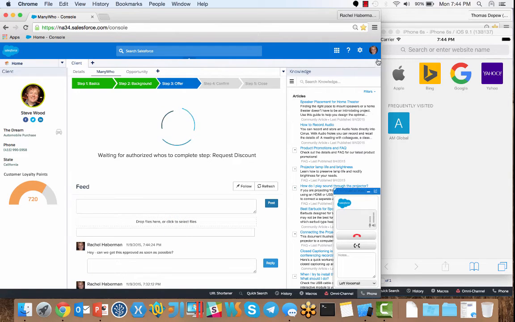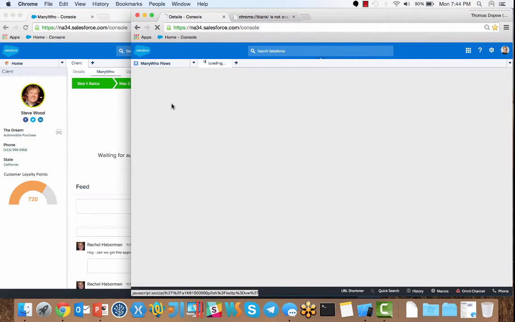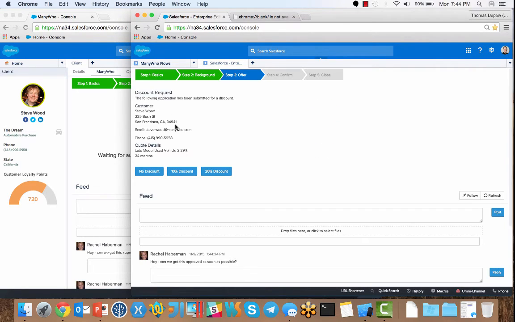Now let's imagine Tom as our manager, and as before, you can see the list of cases available. And also you can see that in the new Service Manager queue, there's a case available to manage. I'm going to join that case, and you can see, unlike Rachel, I'm able to take action on this part of the process. I have permissions to apply a discount where Rachel does not. So I'm going to go ahead and apply a 10% discount for this customer.